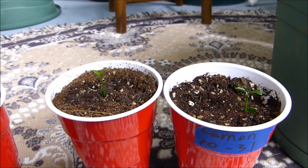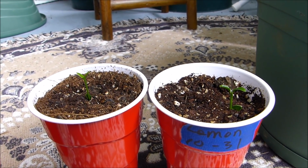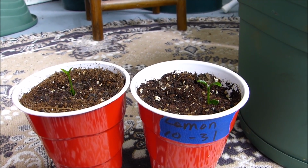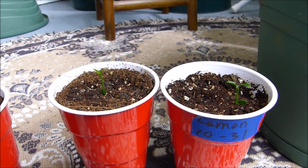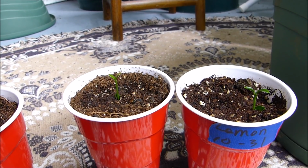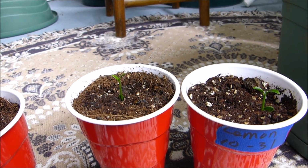What I do enjoy doing is growing citrus trees because when you touch their leaves, you get the smell of citrus. And these are absolutely free. You can plant oranges, tangerines, lemons, grapefruits, you name it. If it's citrus, you can just take the seed out, plant it. You may not get the fruit that you bought because, you know, some trees are grafted.